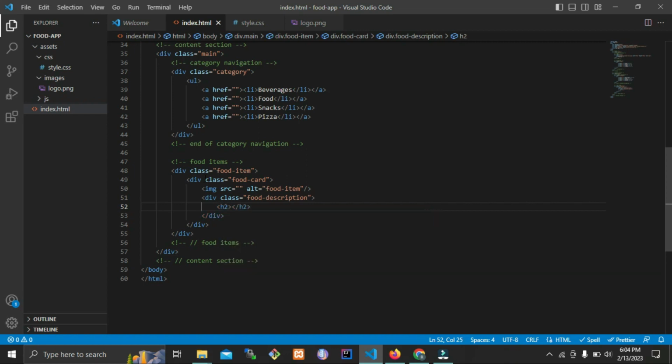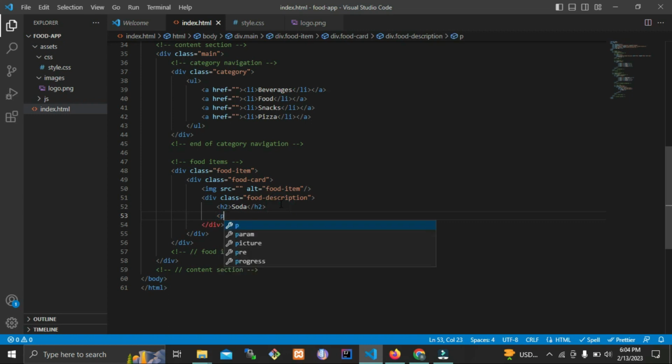We can use h2, and we say, let's say, soda, just as an example. We'll make it fancier soon. Then you have a paragraph: cold beverage drink.